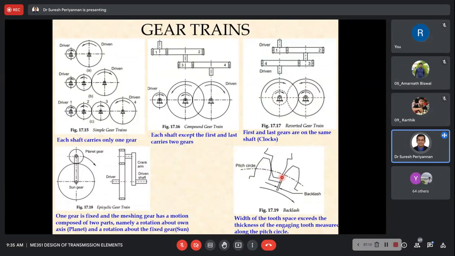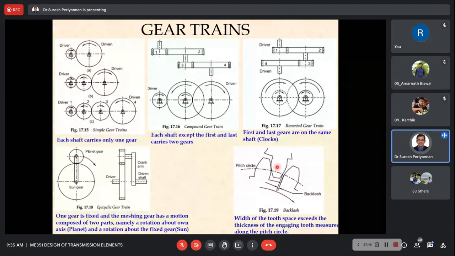This should not happen. Because of backlash, when the gears come in contact in the ideal condition, the rotation is going to change. That change causes a change in speed ratio, so you should avoid this kind of backlash. This refers to the gap between the pinion teeth and the gear teeth. This gap forms the backlash while transmitting the power.